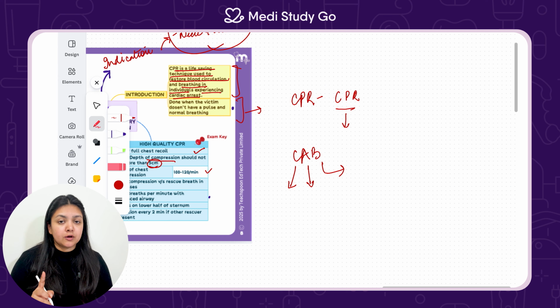First and foremost is circulation, to ensure the heart is working fine. Then you move on to the breathing and respiratory system to check if the patient is breathing. If both of them are fine and still the patient is not responsive, it means there is some other issue which is letting these two systems not work properly.